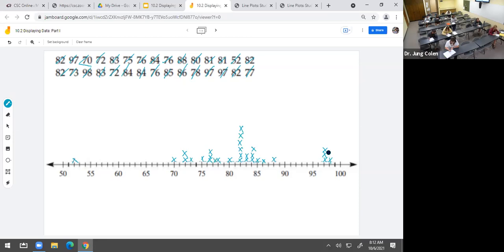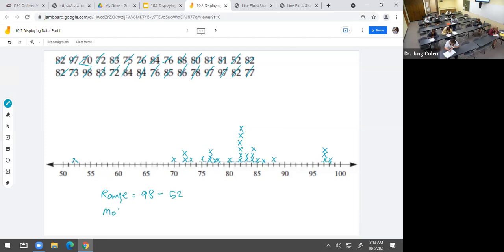Okay, so your graph will look like this, right? So you don't miss any of the data. All of these numbers have to be represented here as X marks on the number line. So we can see the range. Let's talk about the range. What is the range here? The difference between the greatest number and the minimum number. So that is 98 minus the minimum, 52. We can find it easily using the dot plot.